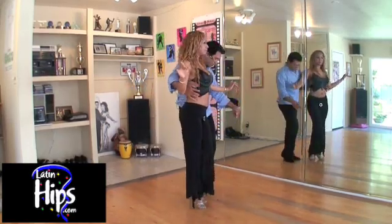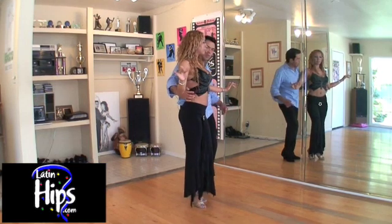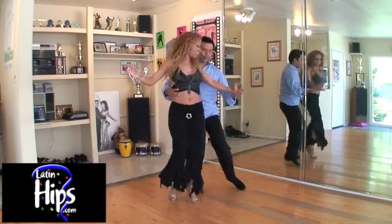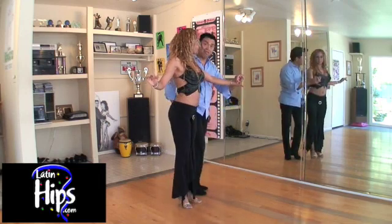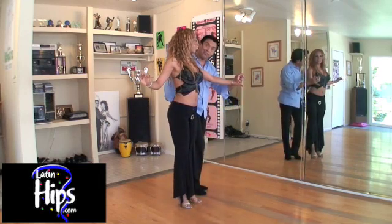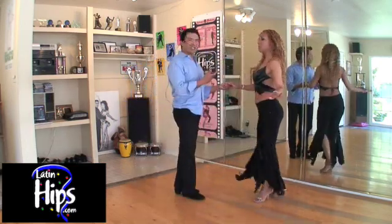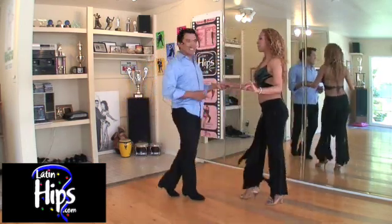Right here, I'm going to step to the side. I'm just going to touch with my left. I'm going to lead her to open right here. Open, 1, 2, 3. My next step is my 5. My 5 is my right back. Her 5 is her left forward. So we go 5, 6, 7. And she's doing a left traveling turn, ladies.